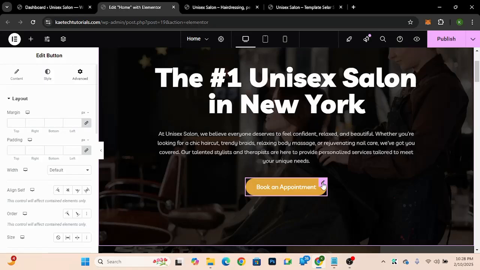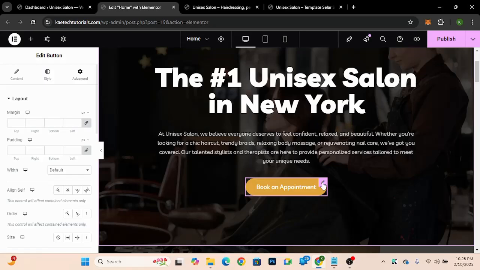Now that I'm here at Entrance Animation, I'm just going to change it to the effect I want. I'm going to go for fading up, so it's going to go up. Now I'm okay with it.